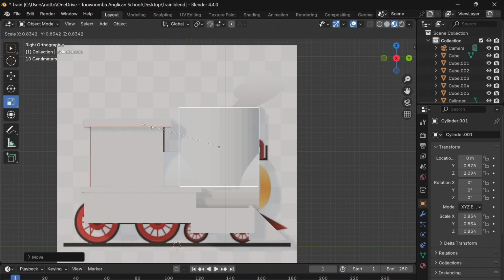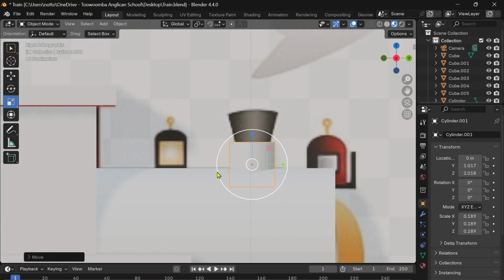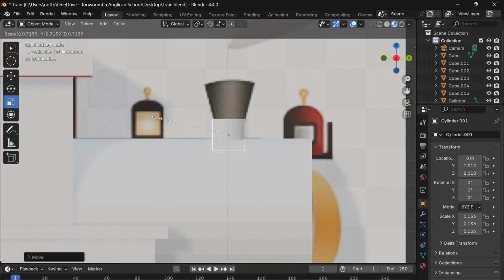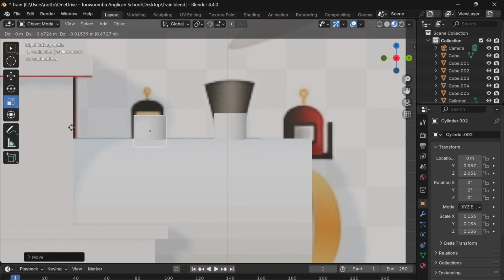Here we are using the cylinder shape to create the top, the smokestack, I suppose, and these other valves, and just positioning it here. Once we've got one of them in shape, I've just pressed Shift and D, and that duplicates a shape.